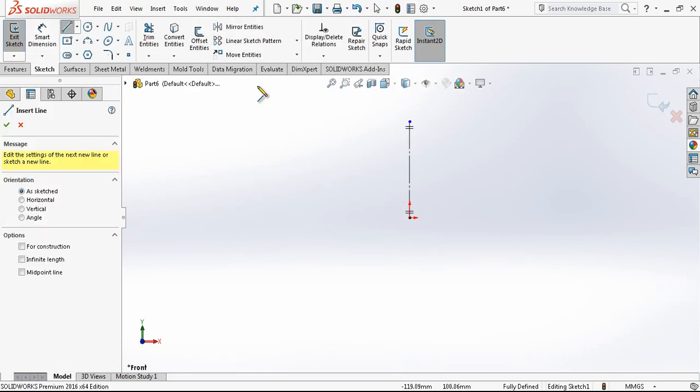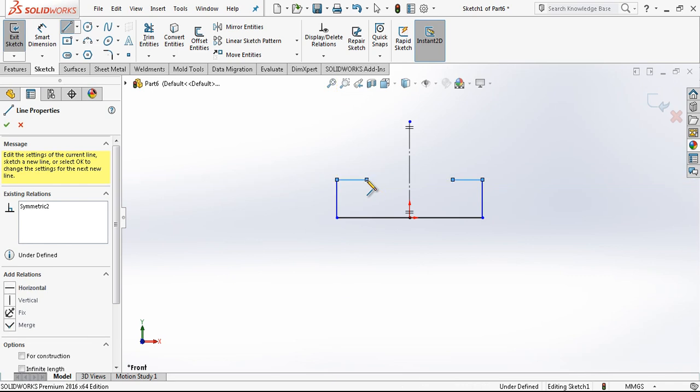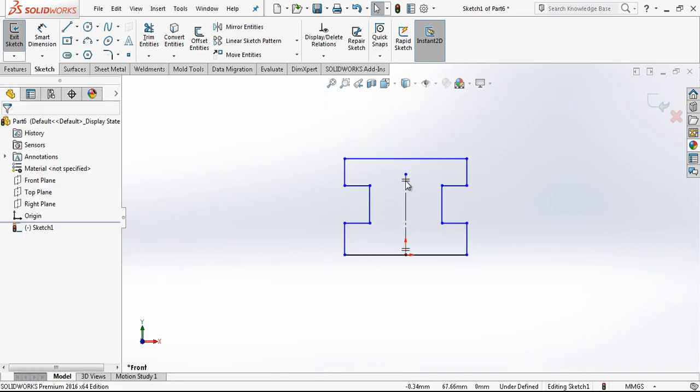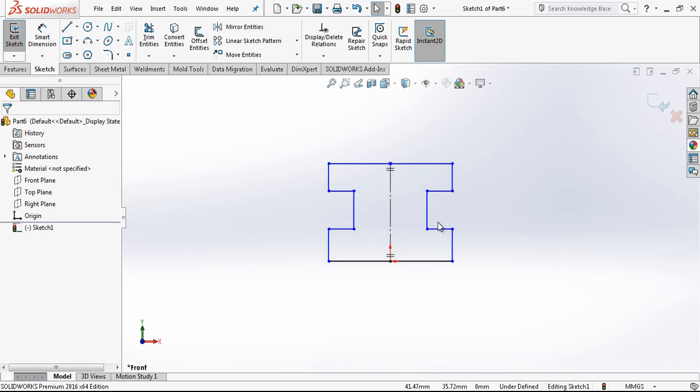When I start to use this command, whatever I draw in one direction, in the side of this construction line, automatically my program adding to other side also, as you see.